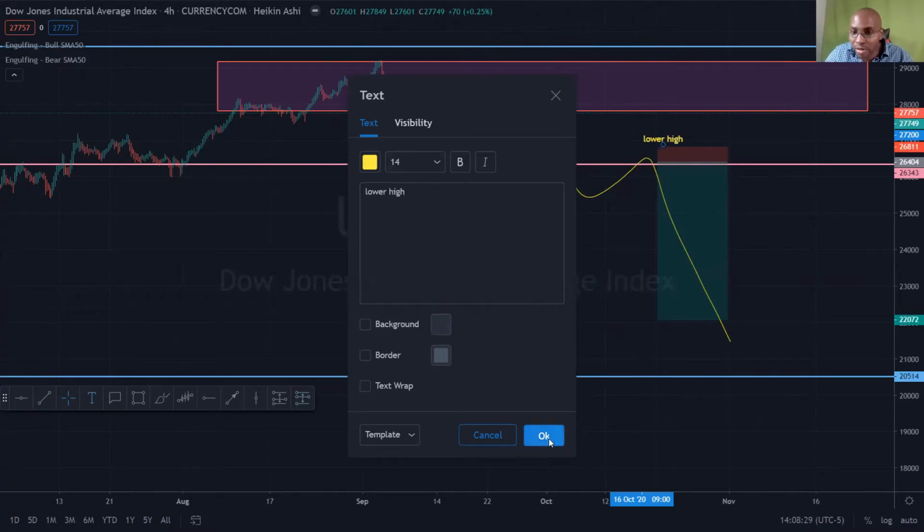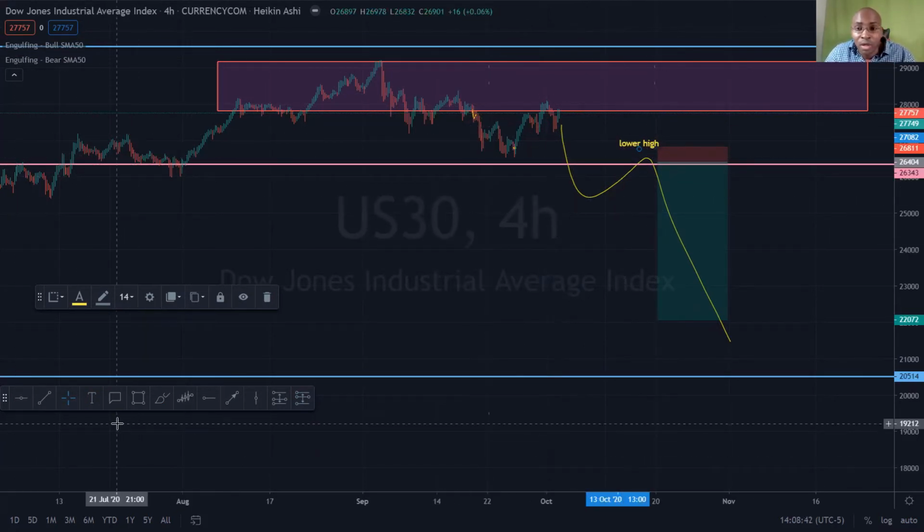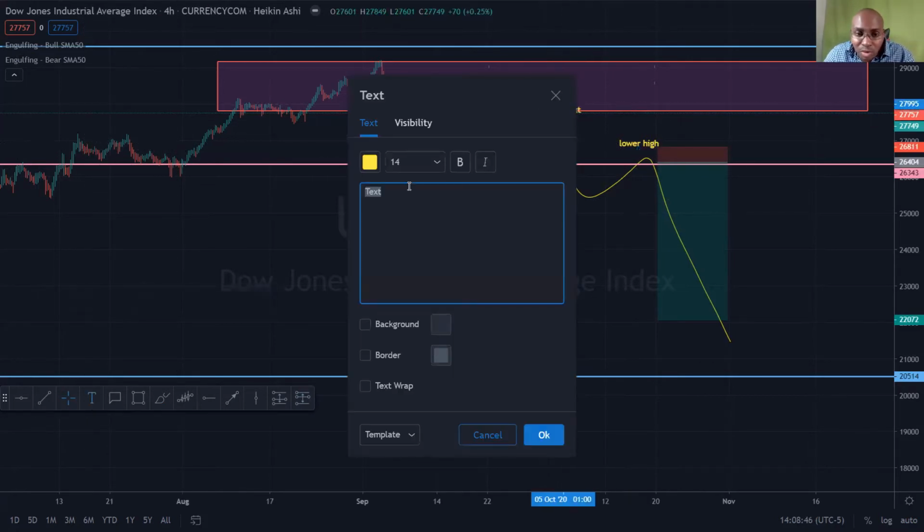You have a lower high right here, right? So just like we're looking in the Euro NZD, we're looking for higher highs and higher lows. We're in a downtrend, so we're looking for lower highs and lower lows. Simple as that. Ain't no rocket science. People make this look like some rocket science. This is just simple.